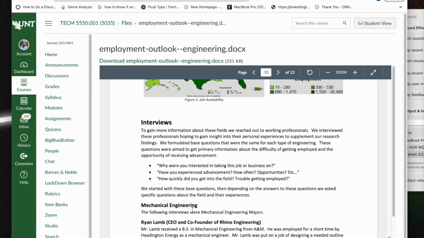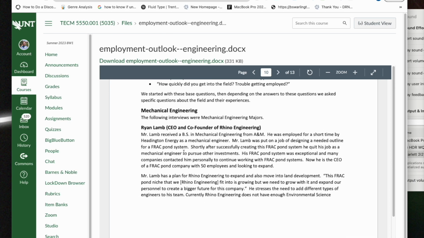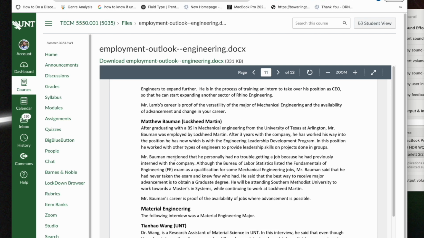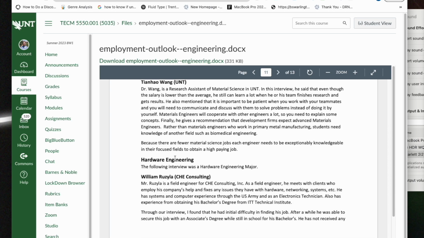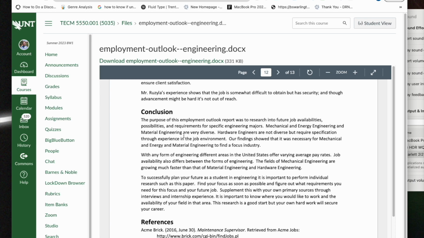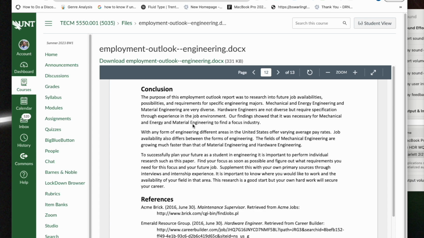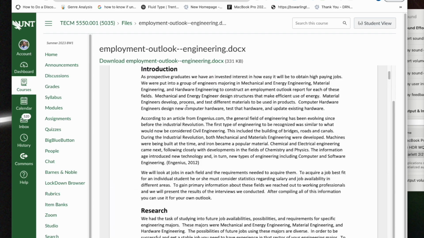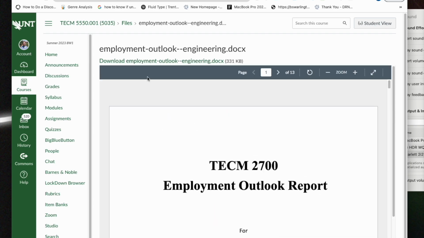And then they've got a completely separate section for their interviews. Each of them interviewed an individual, and they do a pretty decent job summarizing each individual interview and takeaways. Then they conclude with another purpose statement and some of their findings. I think this conclusion probably could be bolstered quite a bit more, and there should be a separate recommendation section. But other than that, this is a pretty solid report from an undergraduate group.